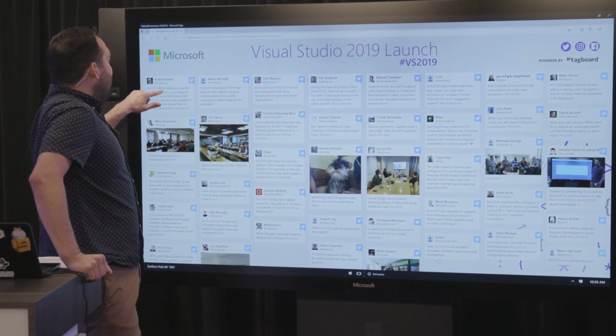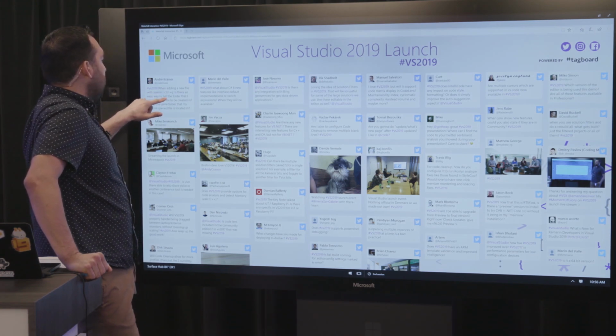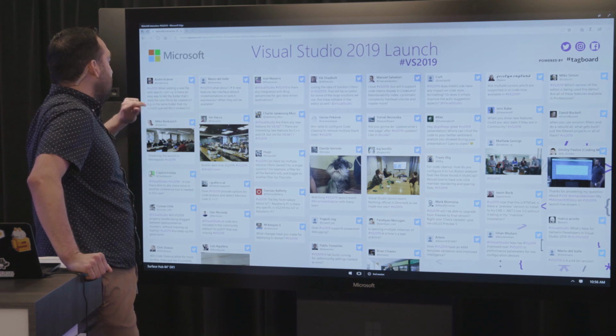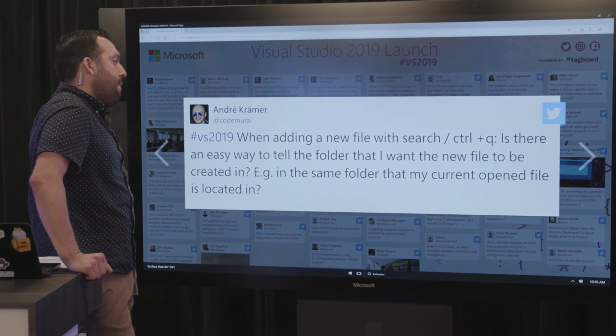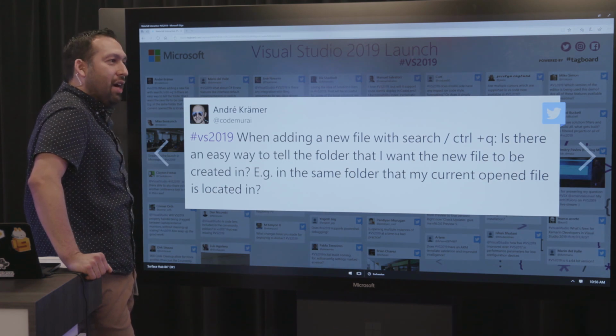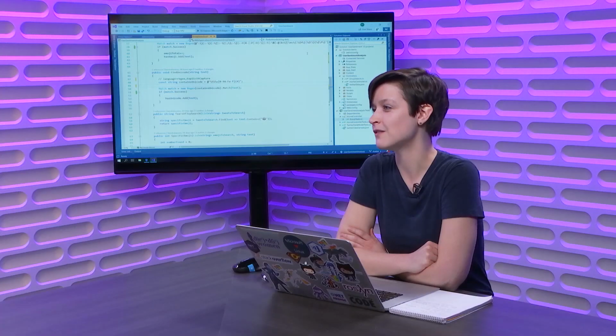From Andre, when adding a new file with Search Control Q, is there an easy way to tell the folder that I want the new file to be created in? You can add new files with Search Control Q. It opens up the regular add file dialog.